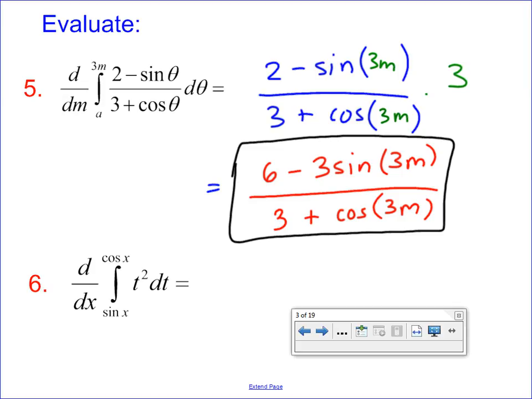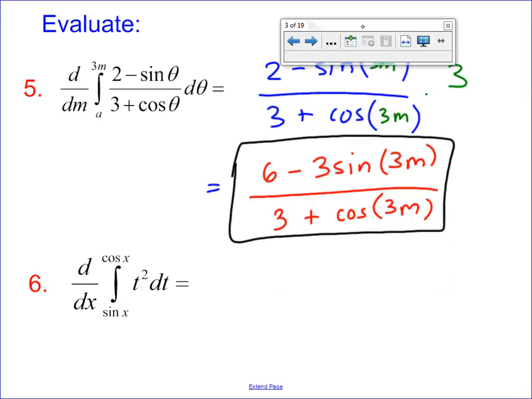That's okay. I can combine the evaluation part of the fundamental theorem of calculus along with the antiderivative part and go ahead and subtract my upper limit eval minus my lower limit eval. The derivative of that is going to spit out the integrand at the limit times the derivative of my limit. So this is just going to be 2 expressions with subtraction. That's the evaluation component, and then I'm going to be times the derivative of my limit attached to each of those. So let's go ahead and see what that looks like.